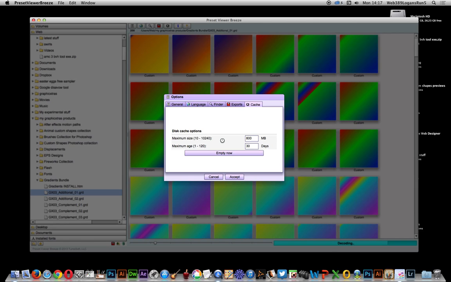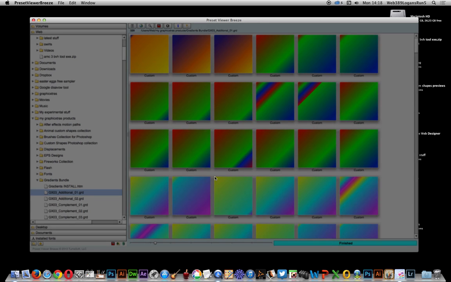But anyway, not only does it do brushes, patterns and other types of formats, it does fonts. Not particularly well. It doesn't do the whole font, which is a pity, but I'm just going to do that, which is why it's processing. You can see it's gone very slow, especially since it's a tutorial. It always goes slow on my machine when it's recording; it can't do everything. So once it's finished decoding that, I'll show you the fonts. Yeah, finished. Okay, now cancel that.